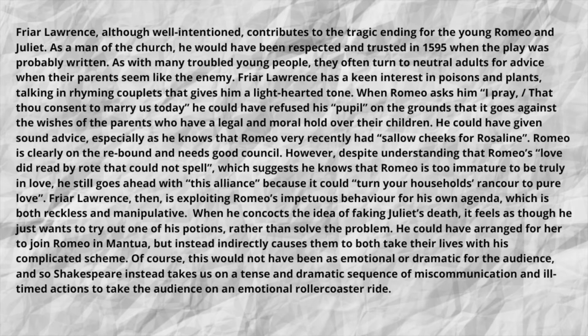pupil on the grounds that it goes against the wishes of the parents who have the legal and moral hold over their children. He could have given sound advice, especially as he knows that Romeo very recently had "sallow cheeks" for Rosalind. Romeo is clearly on the rebound and needs good counsel. However, despite understanding that Romeo's love "did read by rote that could not spell", which suggests he knows that Romeo is too immature to be truly in love, he still goes ahead with this alliance because it could "turn your households' rancour to pure love". Friar Lawrence then is exploiting Romeo's impetuous behaviour for his own agenda, which is both reckless and manipulative.